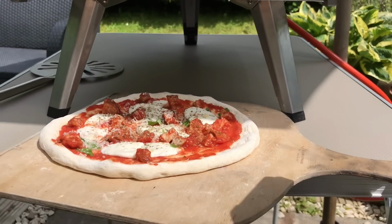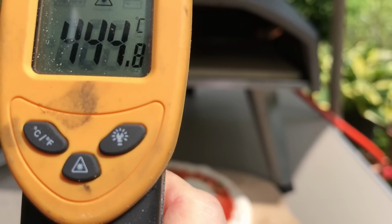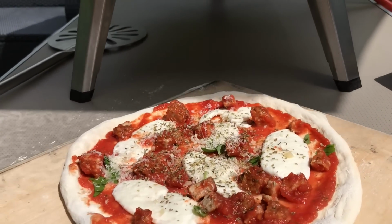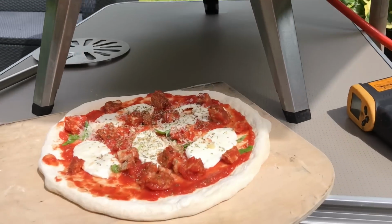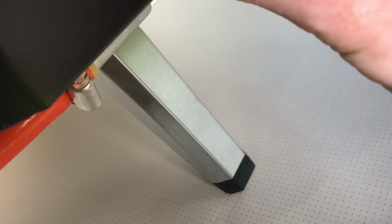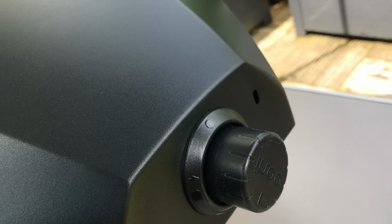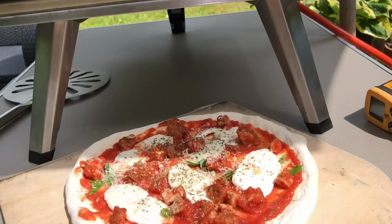And let's see where we are here. I can start to smell my pizza cooking outside, so I think the heat is getting stronger. Right, it's just over 400. I'm going to go with that. It's 445 at the top of that Ooni circle. So I'm going to put this in. Oh, no, I'm not. I'm going to turn it down. I've learned from my mistakes in the past on this one. Let's just turn this down, not much, to sort of halfway. And if I need to turn it back up again, I will.